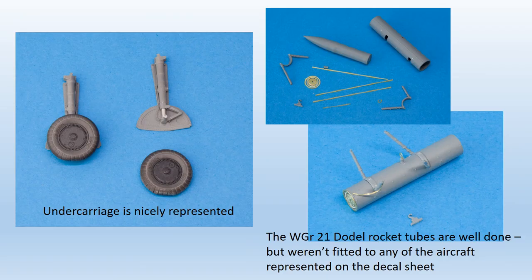Assembly of the main undercarriage units comes next. These are essentially very good, but need a bit of care to assemble correctly. The wheel hubs are very nicely detailed and the tyres offer a flattened or unflattened option. The legs are well done, but the axle unit needs careful positioning in the main leg.